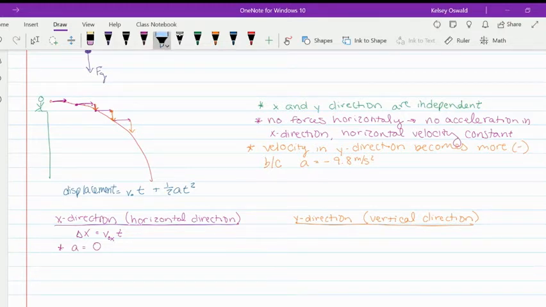So then if we want to describe how far we're traveling horizontally or in the x direction, all we're going to do is take our initial velocity in the horizontal direction, or how much is being directed in the x, times however long it's in the air, times that time. Okay? And remember, delta x, that is going to be our displacement, or more specifically, when we're looking horizontally, we're going to call that our range. And that is going to be the horizontal distance between wherever your ball was launched and where it lands.